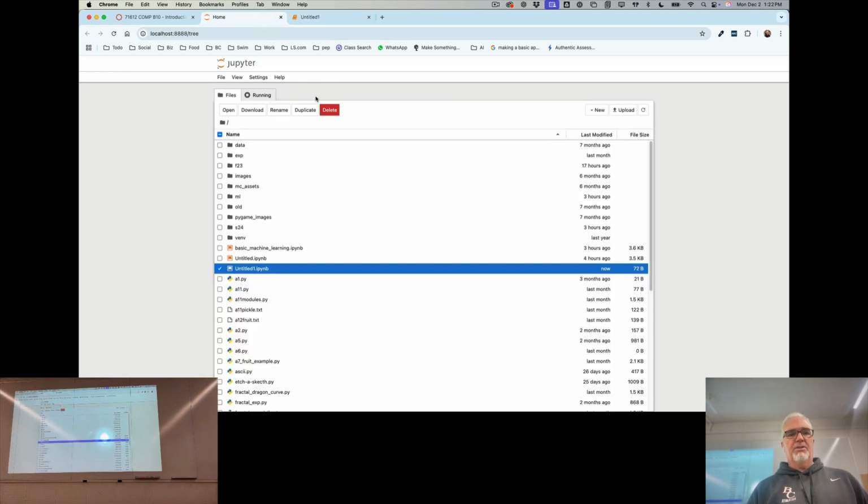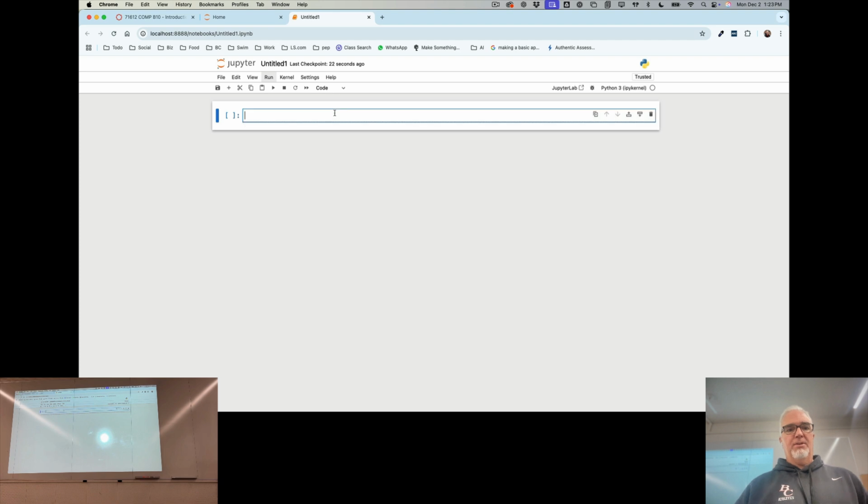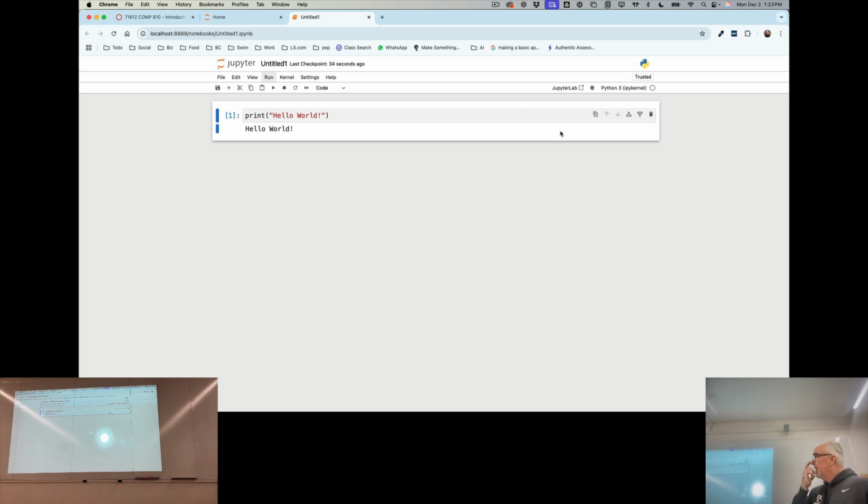So this window here is the Jupyter Lab, and you can kind of see what's there. But I'm going to create a new notebook. My notebook looks like this when I first start creating it, and you can't do everything in Python in a notebook, but you can do a lot of things. I mean, it understands most regular commands in Python. For example, like print. And when I run that, I get the results right underneath it.